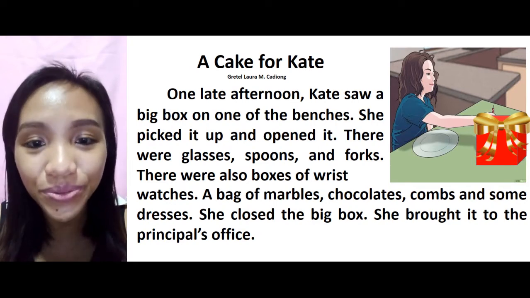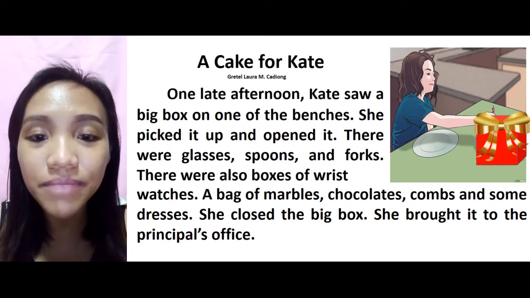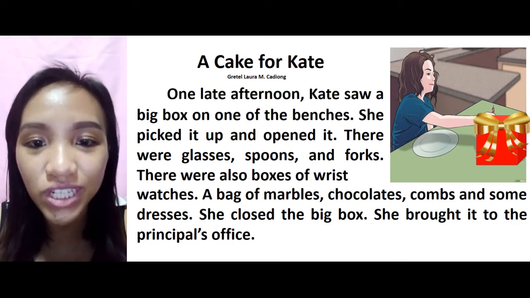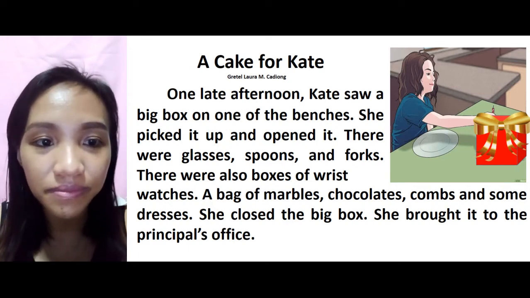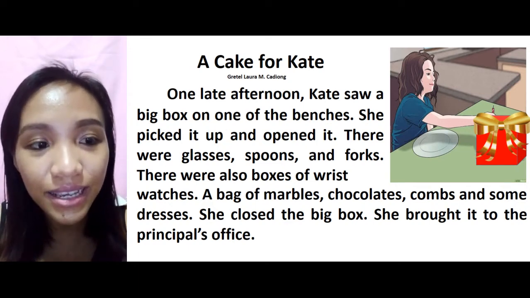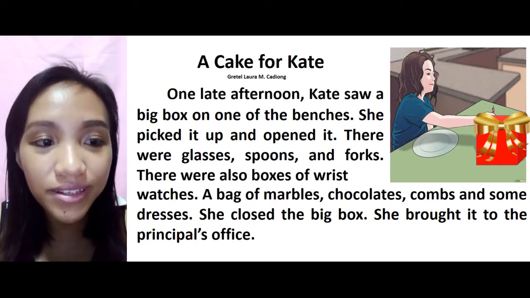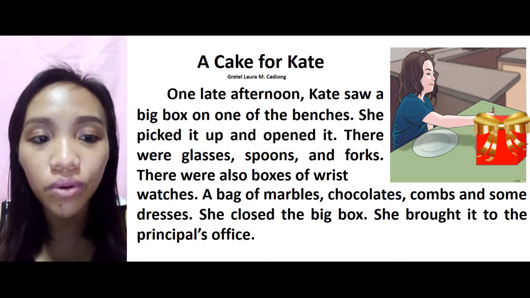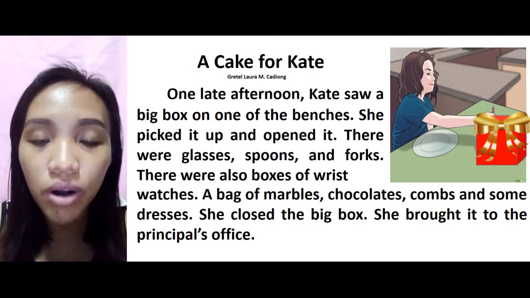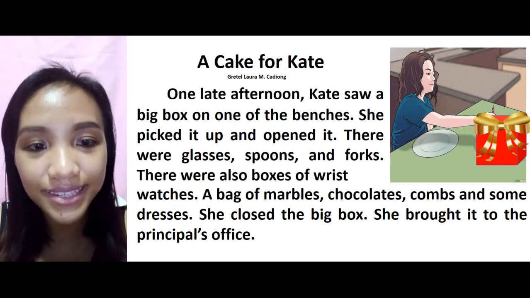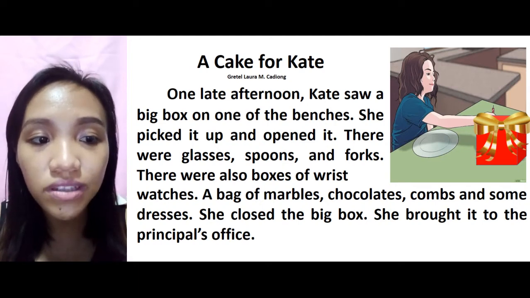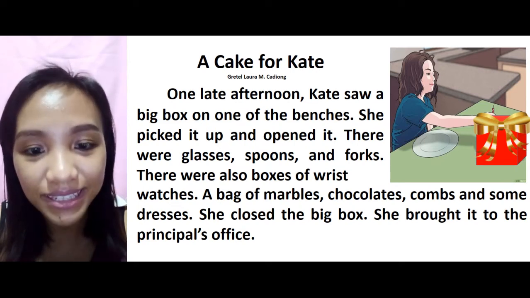One late afternoon, Kate saw a big box on one of the benches. She picked it up and opened it. There were glasses, spoons, and forks. There were also boxes of wrist watches, a bag of marbles, chocolates, combs, and some dresses. She closed the big box. She brought it to the principal's office.